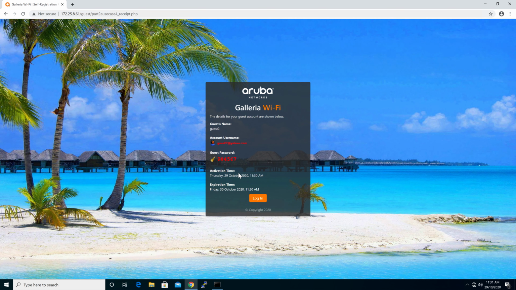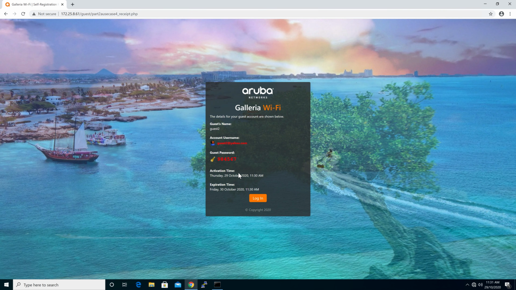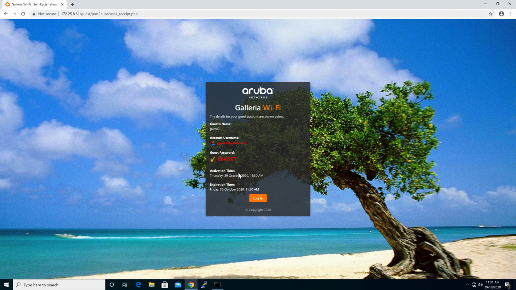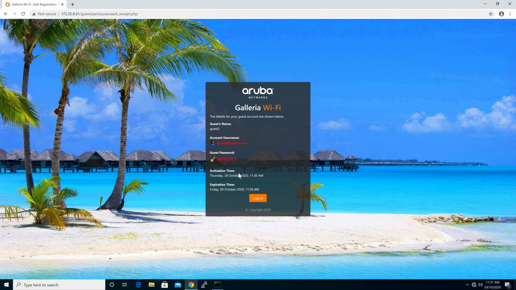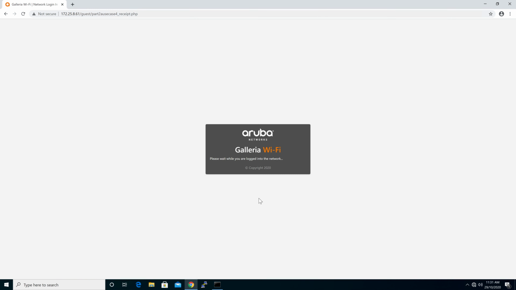So by default, if you don't do anything, the guest account on this workflow will be allowed for 1 day. Later we can do some customization, let's say for 1 week or less than 1 day, like 12 hours. So now we just hit login and see what happens.